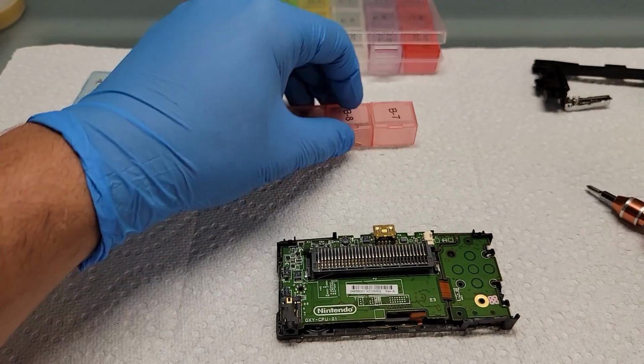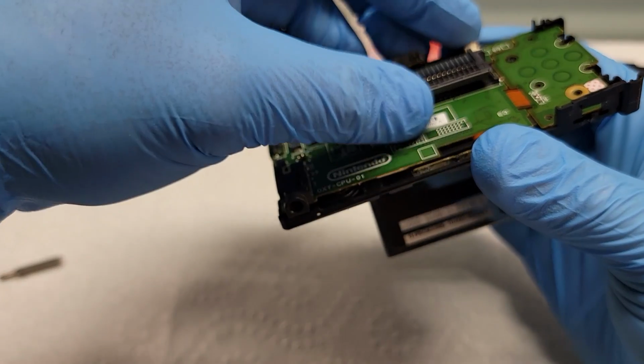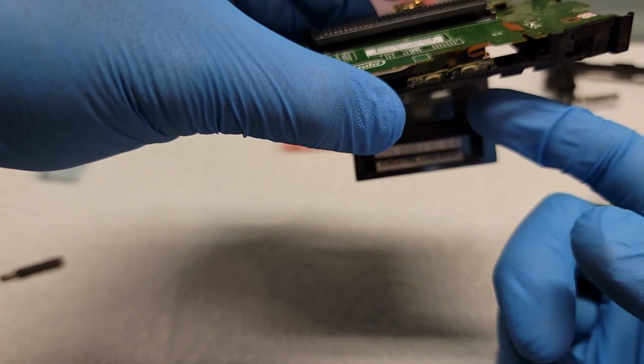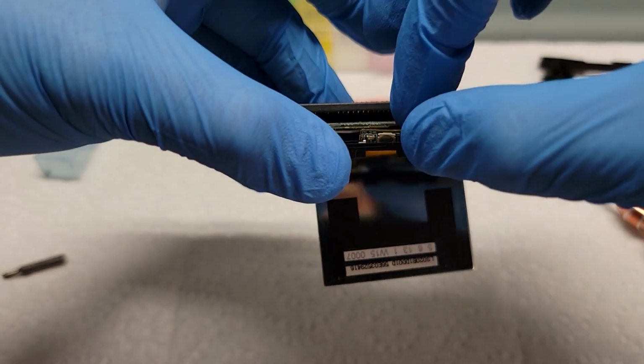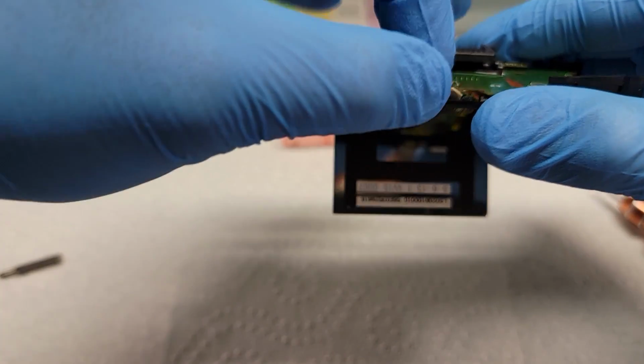Alright, those are all the screws. After that, everything should come apart relatively easy. You definitely want to be careful with the start and select. There's a thin ribbon cable that connects the start and select board to the main motherboard. Go ahead and take the start and select off of the frame.